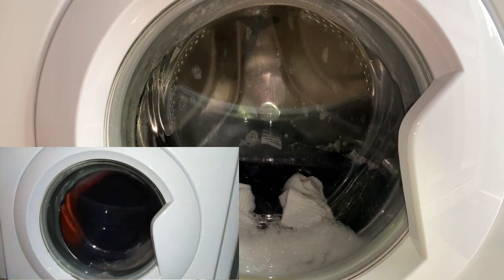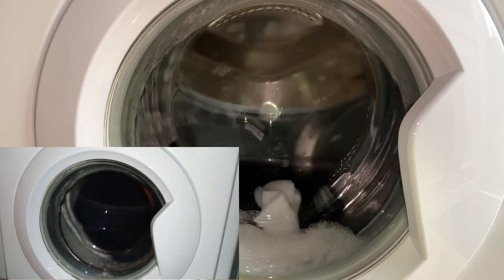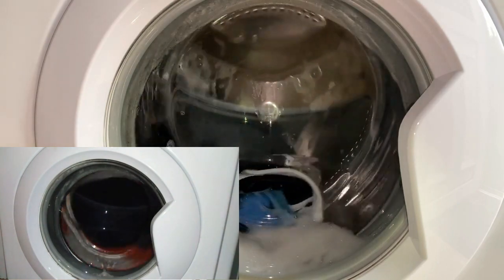So that's going to spin. Quite short rinses. 20 minutes remaining. Only about an hour and 20. An hour and 20. Did you do that on purpose, don't you?